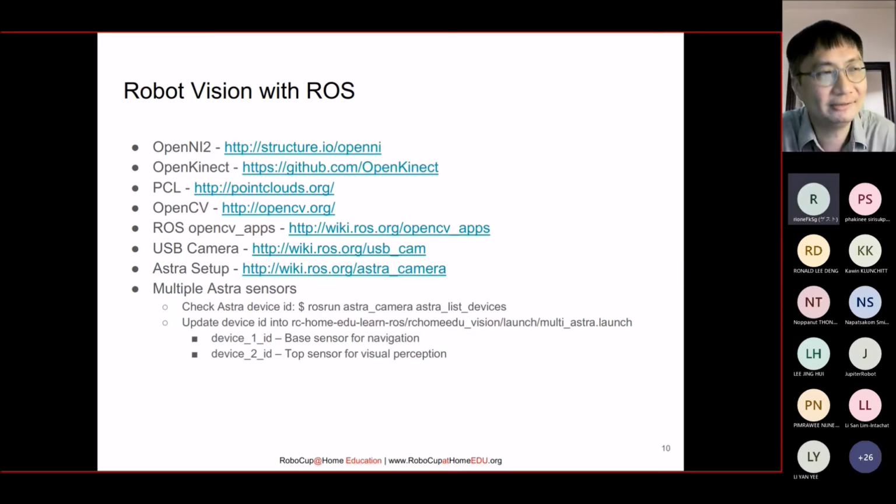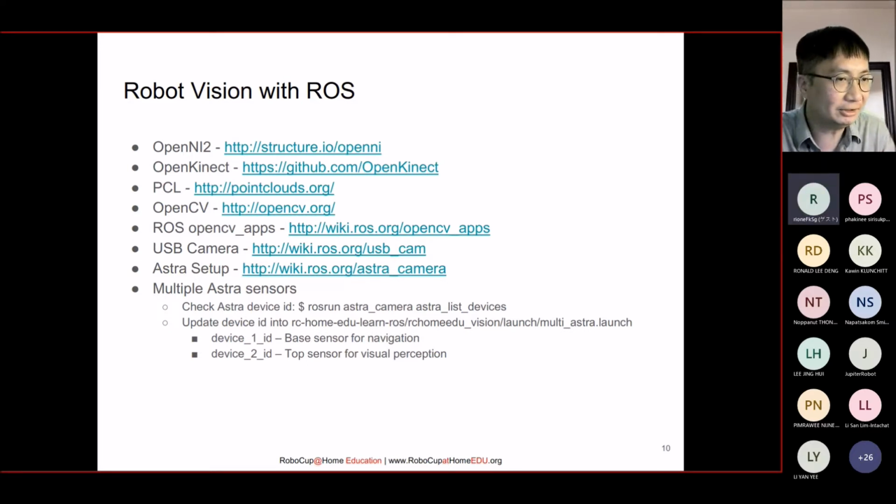But for an integrated webcam that comes together with your laptop, sometimes it requires a special driver. Especially when you switch to Linux, you might not have the special driver that comes with your laptop for your camera. So in this kind of case, either you find the appropriate ROS package or driver that can drive your camera, or you just get an external USB camera. Okay, it's very cheap. In Malaysia, it's less than 20 bucks. So it's very easy to get a USB camera to work with. Okay, so these are all the packages, and you also need the driver for your camera.